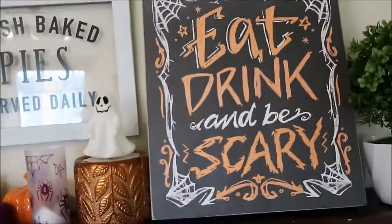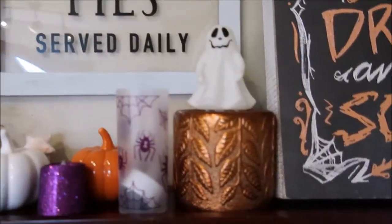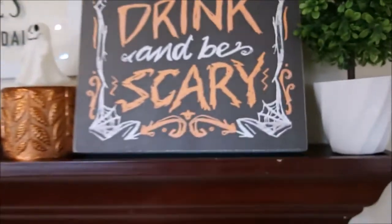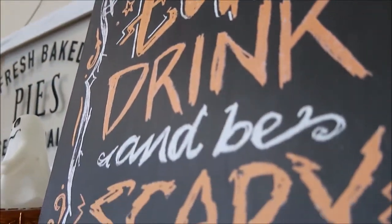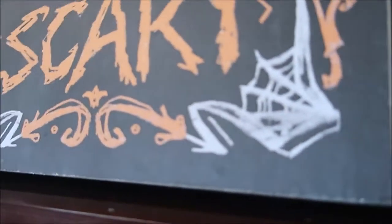Then over on the shelf that is right before the dining room, I kept it pretty much the same with the pumpkins, except I added this cute little ghost and this eat, drink, and be scary sign. And this sign was purchased at Winners 2 years ago.